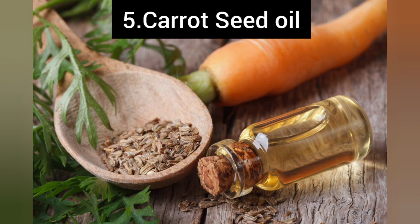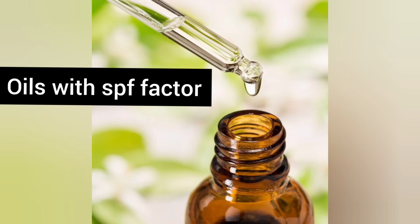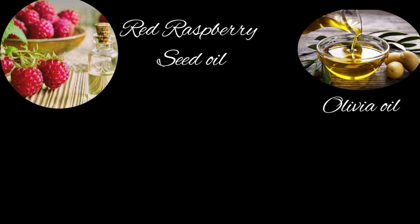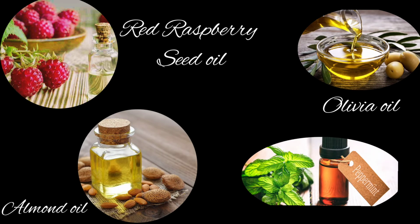Number 5. Carrot seed oil. Its antifungal and antibacterial properties might help with skin infections. Carrot seed oil might help relieve eczema by fighting it. This has got SPF 35 to 40 and it provides nourishment to the skin. Other oils with SPF factor which you can also choose as per the availability: red raspberry seed oil which has 25 to 50 SPF, olive oil up to 7 SPF, almond oil up to 5 SPF, peppermint oil up to 7 SPF.